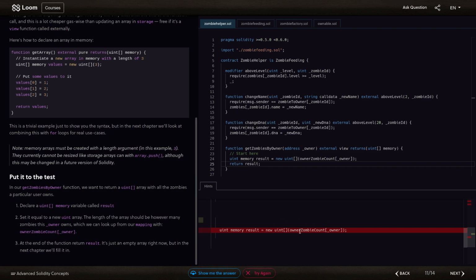And the issue here is we passed that there. We have uint memory result equals new, and so on. I think this is the count, so it's a number there. We're going to say result equals new, and they do have that.